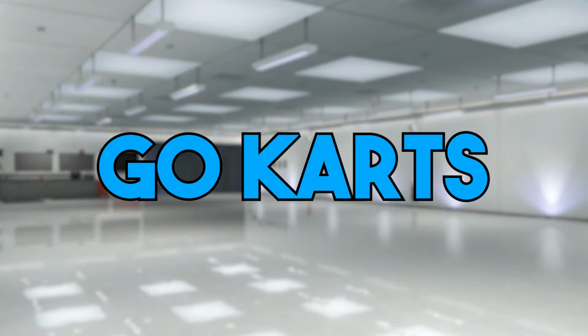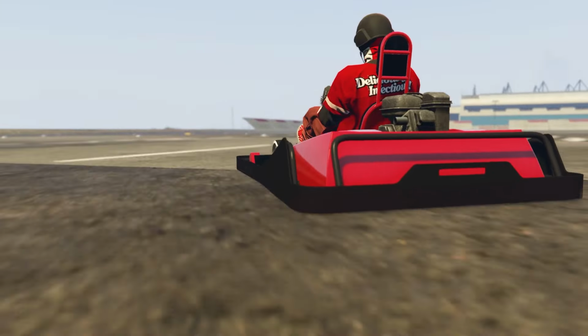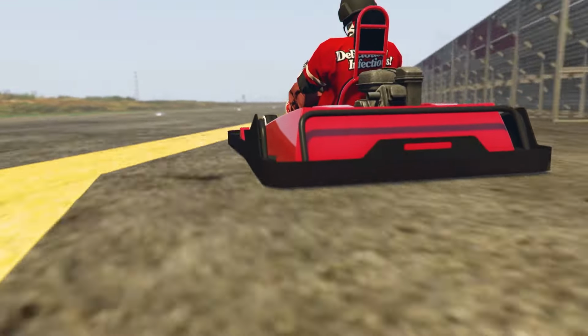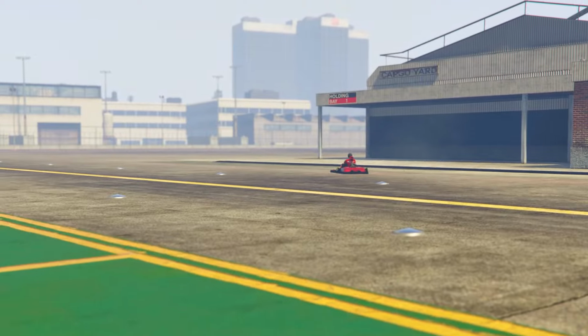There are only two go-karts, the Vado Classic and Vado Modern. The second one is by far the best, it's way faster. I recommend buying this one so you can customize it and then you have a huge advantage over players that are using the stock version.